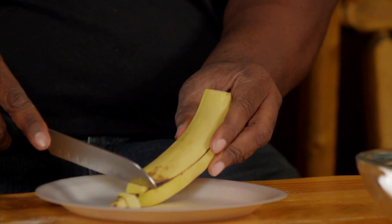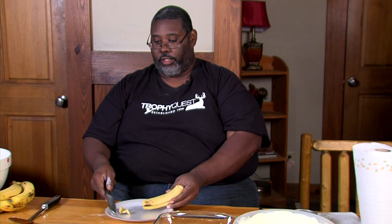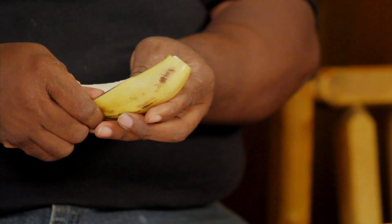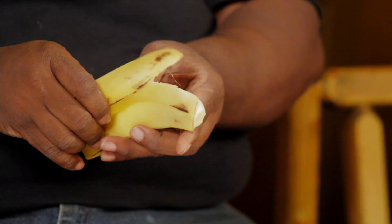So what we're gonna do is we're gonna cut off the ends of the bananas just like this. These bananas peel so much easier if you just cut the ends off like that — they just come apart. You just take them and pull one side like that and then the whole thing comes out just like this. Now we're ready to start layering the pudding mix.